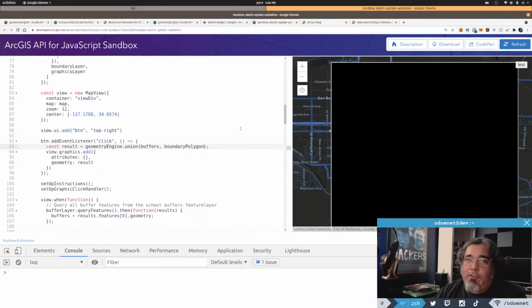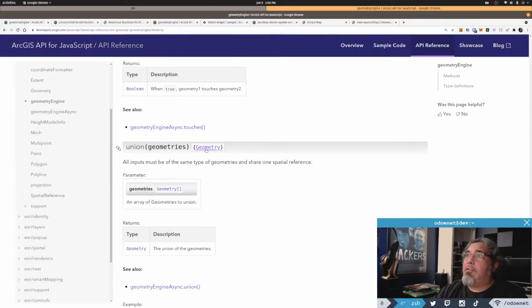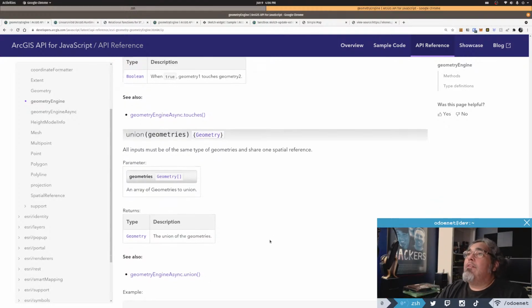Yeah, it does. So you can just pass an argument of geometries. This came up before. We noticed this when using Union in the API, that the doc says an array of geometries, but I think it could be just an argument of geometries. It's probably safer to pass an array anyway and not rely on the number of arguments, right? So yeah.